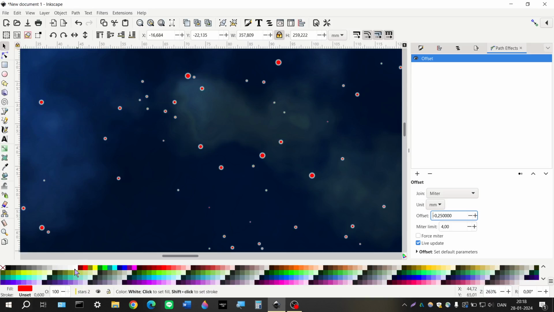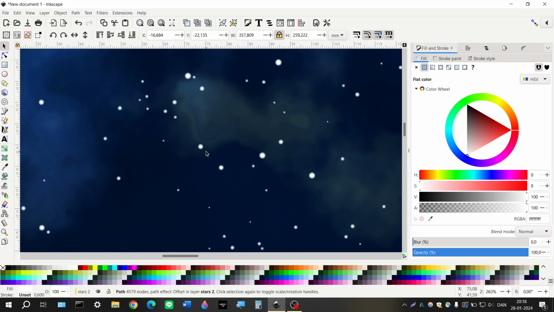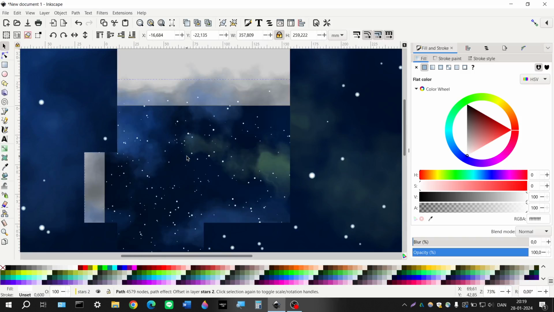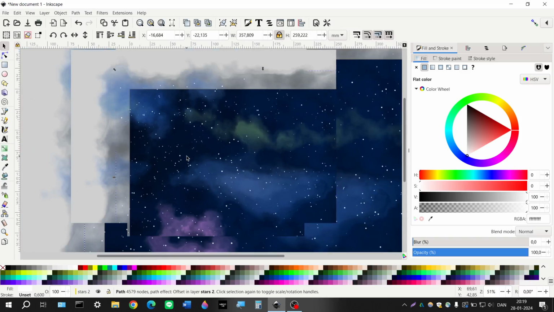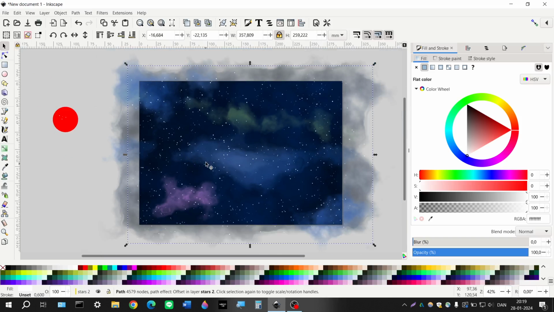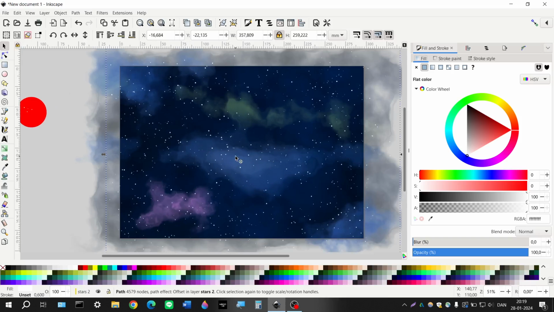Okay, so if I do this, I think this might actually look pretty, let me see. This should give the illusion that the big stars shine brighter, even though they're the same object. I think I like this quite a bit.